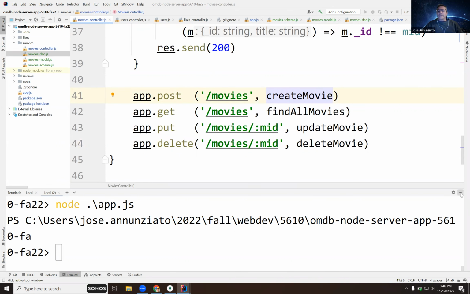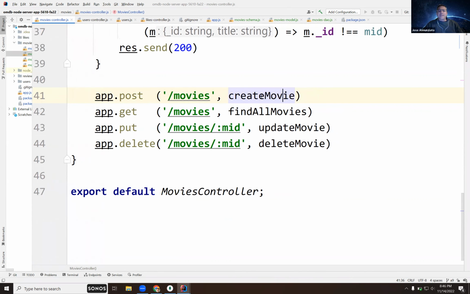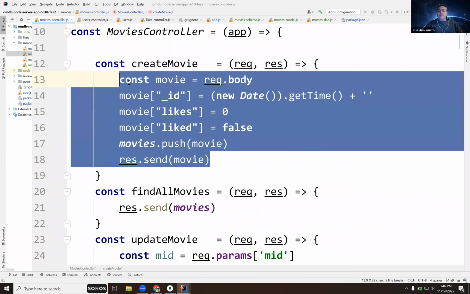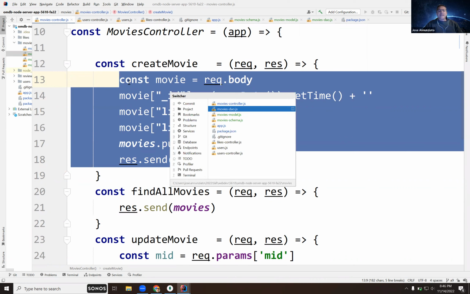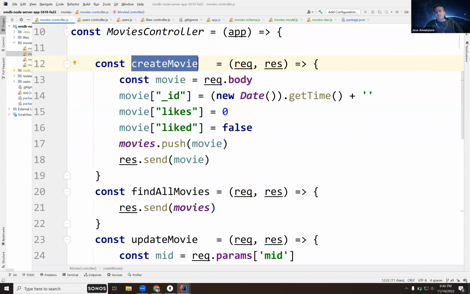So this controller is implementing the endpoints, right? But interacting with the local array. Instead, we want to interact with the database, right? So let's create all these operations in the DAO. So I'm going to follow the same naming convention that I use in the controller, so that I can easily map, right, the database operations with the controller operations, right?